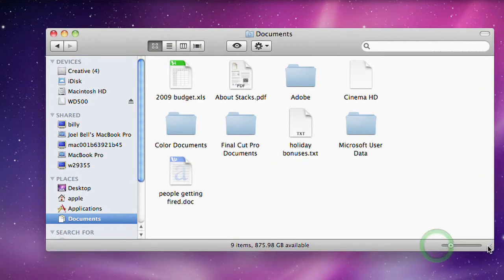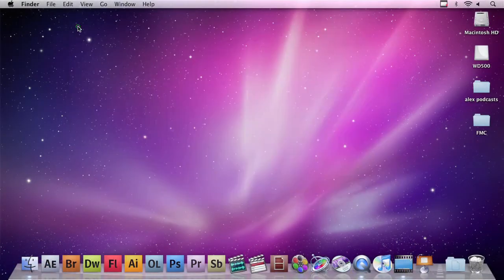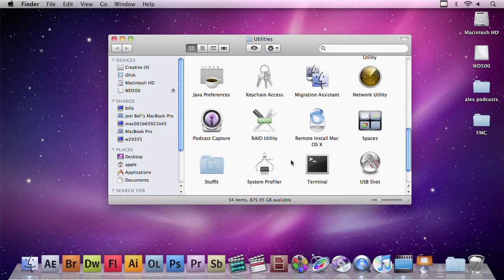But you can also navigate your Mac in the terminal. Sometimes it could just be a convenience. Sometimes it's necessary, say if you need to dig around in your system folder to do some troubleshooting. There are some other things we can do in the terminal with files and folders. Let's have a look at the terminal. If you're afraid of the terminal, if you've checked it out before and you just backed away quietly, it's really not that bad. The terminal's in your utilities folder. We'll give it a launch.